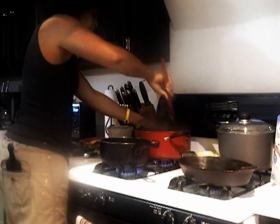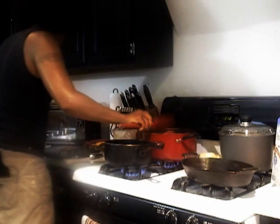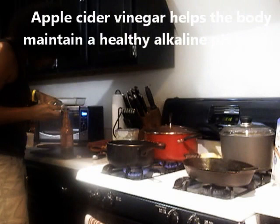Alright. Now I'm going to show you when I'm going to add a liquid to it. So we want all that steam, so let's get that top back on there. And now, I finished some hot sauce yesterday, and I didn't throw away the bottle because it still had a little residue on the side. What I'm going to do is add a little apple cider vinegar inside of here, just a little bit.